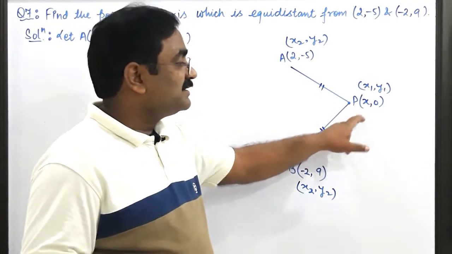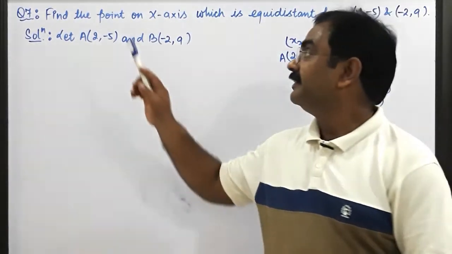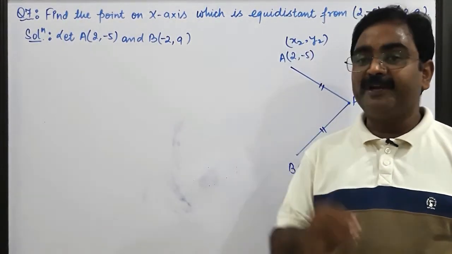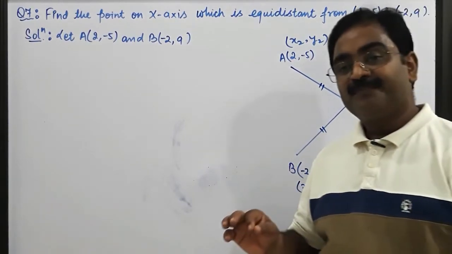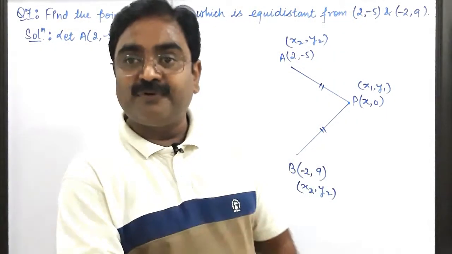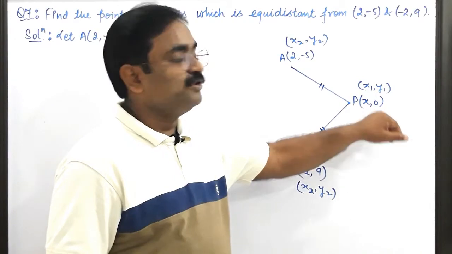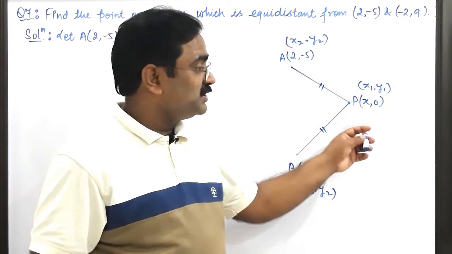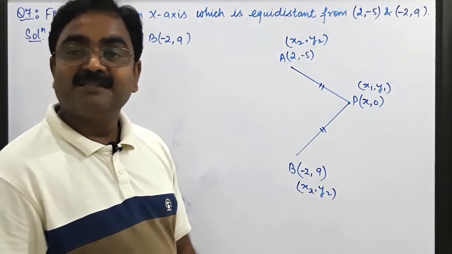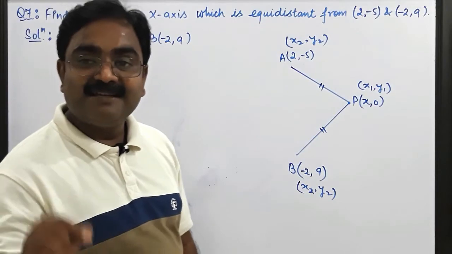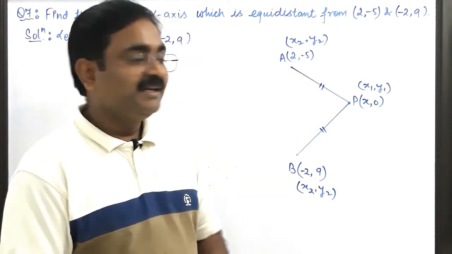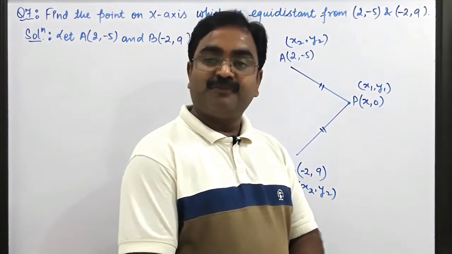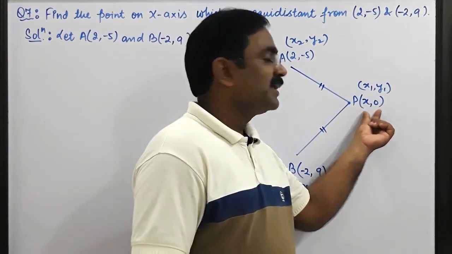तो बच्चों, as this point P lies on x axis, it is given a point on x axis. So आपको ये याद होगा कि x axis के किसी भी पॉइंट का कोऑर्डिनेट किस टाइप का होता है. So the type of coordinates of a point on x axis is always x, 0 means y की वैल्यू हमेशा वहां पे क्या होती है, 0 होती है. एक्स एक्सिस का इक्वेशन आप क्या बताते हैं, y इज इक्वल्स टू 0. क्यों बताते हैं? क्योंकि वहां पे y की वैल्यू क्या मिलती है आपको, 0 मिलती है, राइट. So the coordinates of a point on x axis is always of this form x, 0.